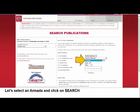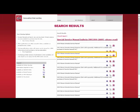Now, let's talk a little bit about how you'd use the service manual, just as a recap from last month's webinar. First of all, let's say in this case we went to the service manual and we put in the model, which in this case is an Armada. From there, we now see that all of the Nissan Armada service manuals came up. So at this point, if you don't know the year and you're just trying to look at things generally to get yourself familiar with the website, just put in one general term, Nissan Armada. However, if you do know the year, then it's going to narrow down your search for you. And you'll see in this case, it says 2017 Nissan Armada service manual is what we're using as an example.